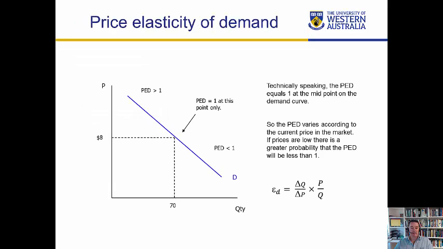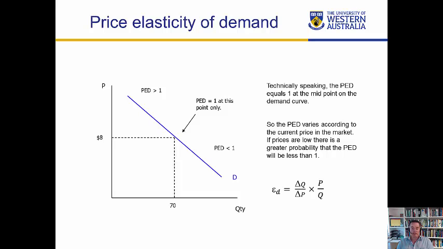So moving on to the next slide, we've got a demand curve. First thing we have to figure out is what the price elasticity of demand actually measures. Well, it measures the sensitivity of the relationship between price and quantity demanded. So let me give you an example. If we were considering the market for apples in Perth, and I said to you something such as, if the price of apples goes up by 20 cents a kilo, the consumption of apples will drop by 20,000 apples per week in Perth. It would be very difficult for you to come to terms with whether that was a very big response or a very small response.